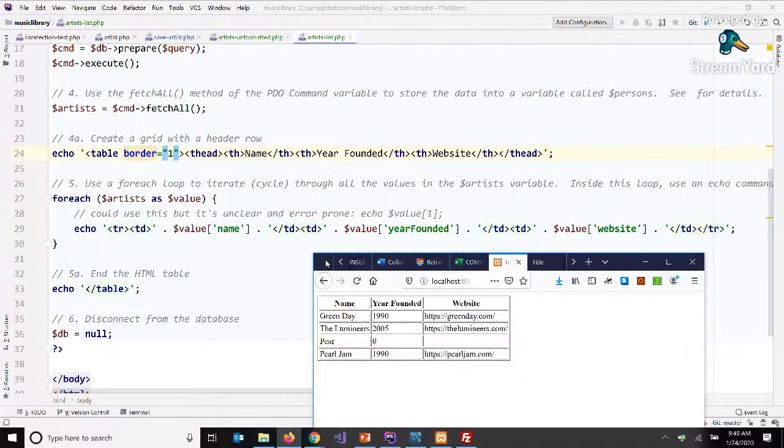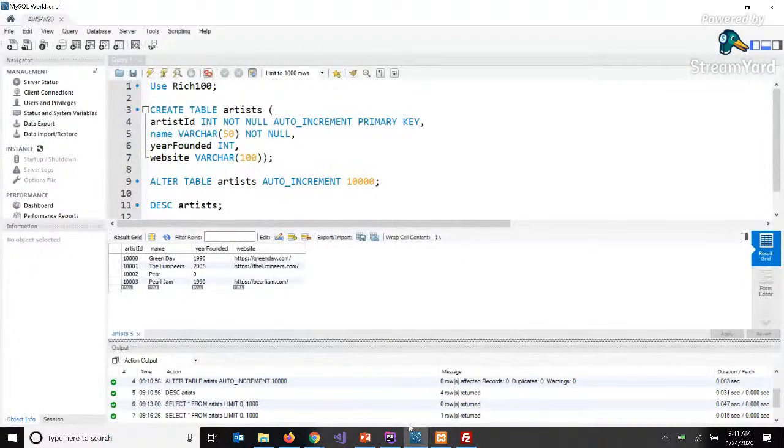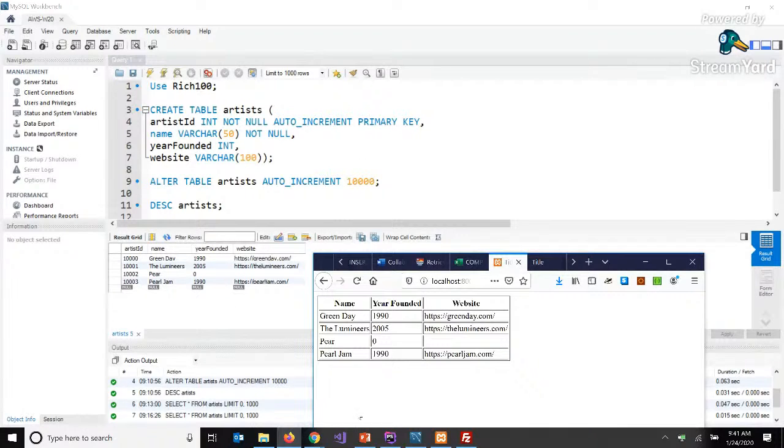I've been building web applications for 20 years now. I've never built an application that doesn't have at least one page like this. Every website you go to will have data in a grid form. Not every page, but somewhere in there, there's a table of rows and columns. Because it's the easiest way for us to show the contents of a database, because the database stores our information in rows and columns. So this is just a PHP representation of our database.